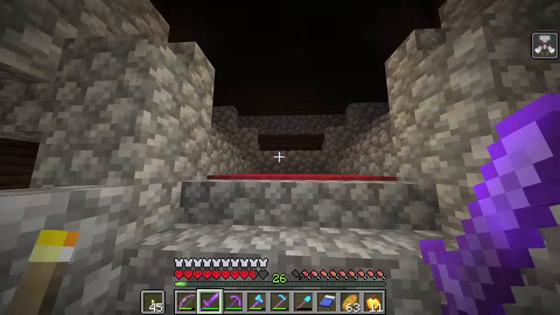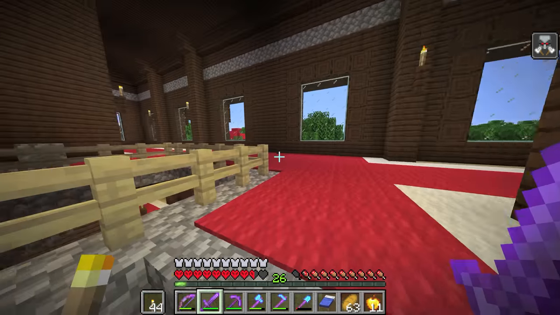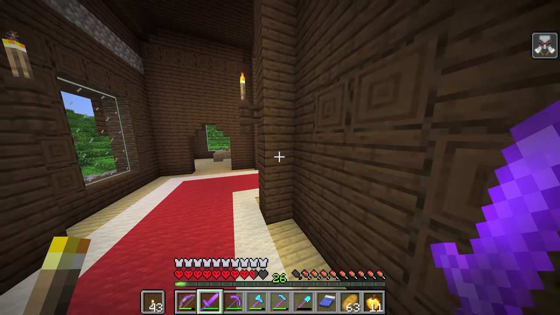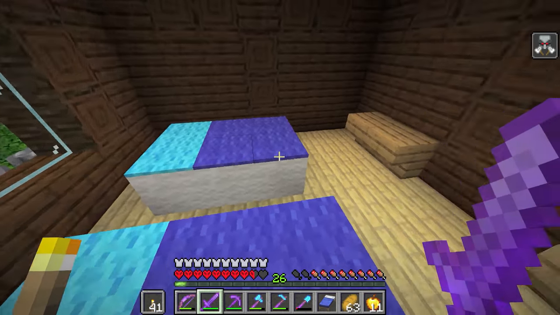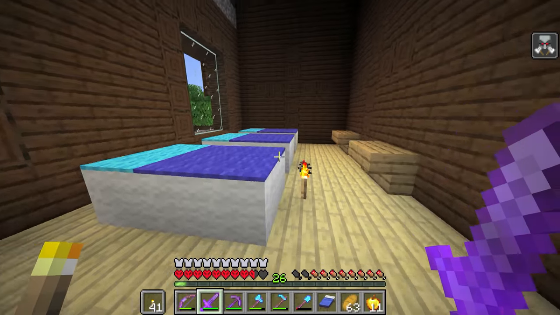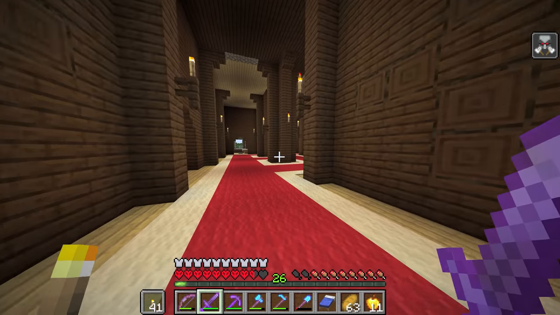Okay. Let's get up in here. The second floor where things can go awry. Whatever that means. Some fancy word that I'm not sure the definition of. We got some beds in here. Some old school beds. Not even the normal Minecraft bed.